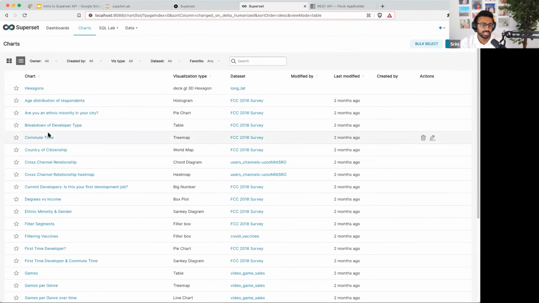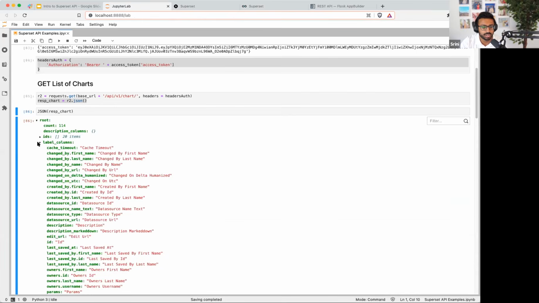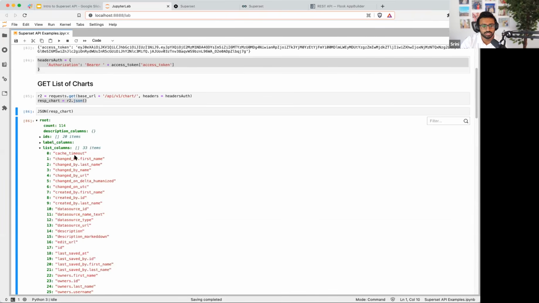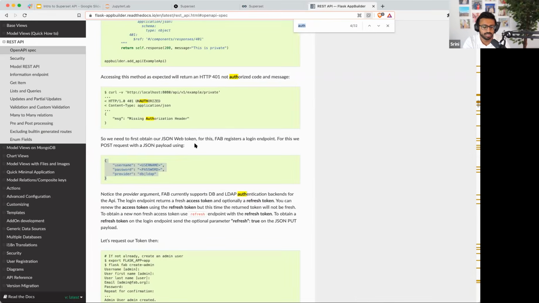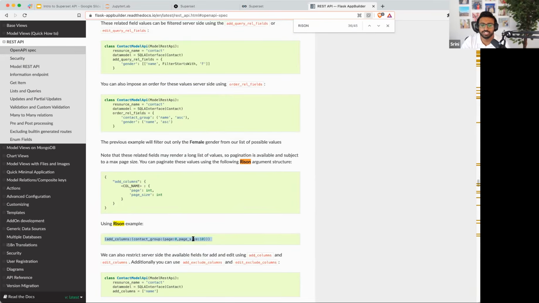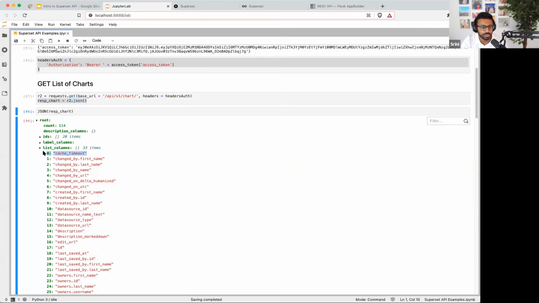So what's interesting is that when you're getting familiar with the API, you can just go to the matching UI and see the same thing returned in the same order from the API. So when you hit charts with the get request, you'll see the same results. You can see here we have the label column, which is kind of the data dictionary basically. And if you want to get specific values, you can use the Rison syntax. That's not in the Superset docs, but it is here in the Flask App Builder docs. So you can use this type of notation to grab specific information quickly in your code.